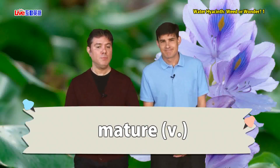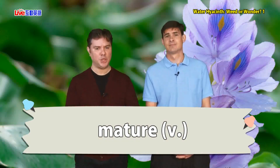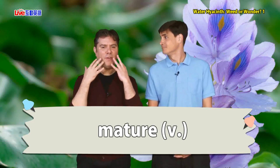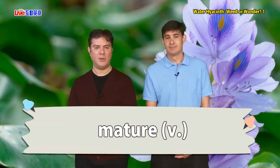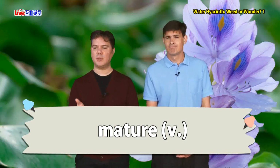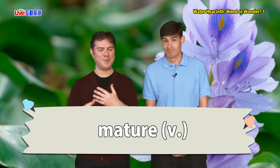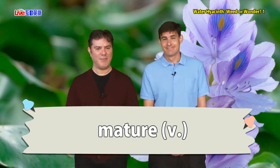It's back again. To mature, this verb means to age, basically to grow and change as you age. As people mature, they get taller, they get hair on their faces if they're men, their bodies change, their voices change, they go from children into adults and then into old age. It's part of life. But as people mature, trees mature, cheeses mature, they change over time as they go from a younger state to an older state. It's part of the life cycle of every living thing. For example, Tara has matured a lot over the past year. She's gone from being kind of a young girl type person to more of a young adult type person, a young woman. She has matured.